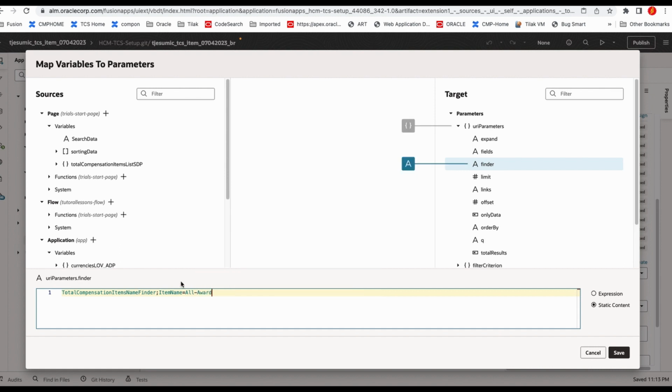I'm not using any kind of variable or anything. I actually can use a variable, but then it is not a static expression, so it comes into the expression part. Then you put everything into the code, then you put a plus, then you use the variable. That's one way of working on that. Here, just for the tutorial, I'm using a hard-coded value. You can use variables. Now here it is using an equal to.